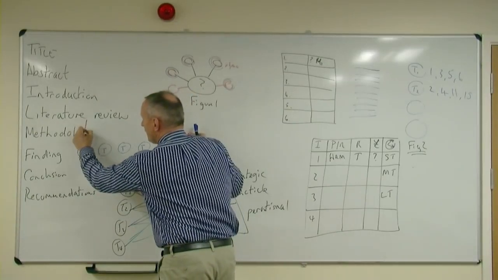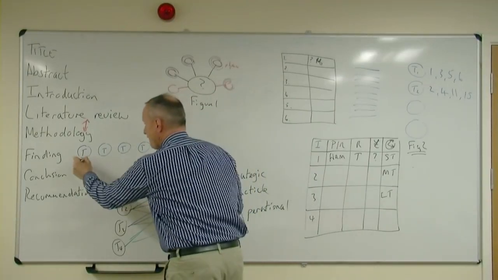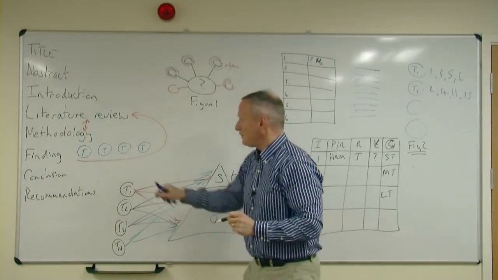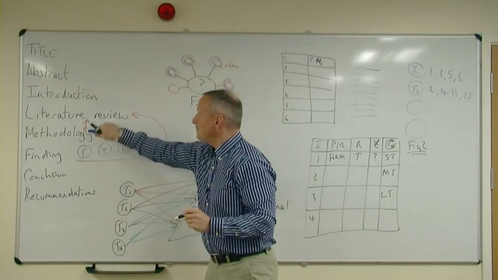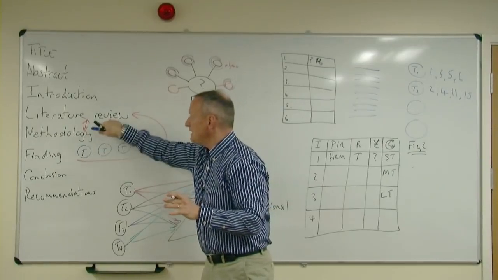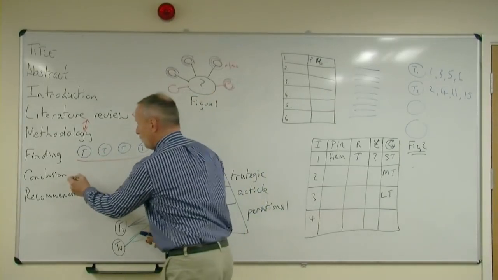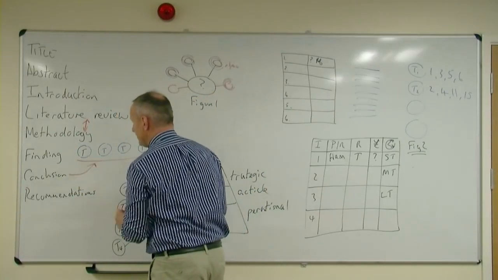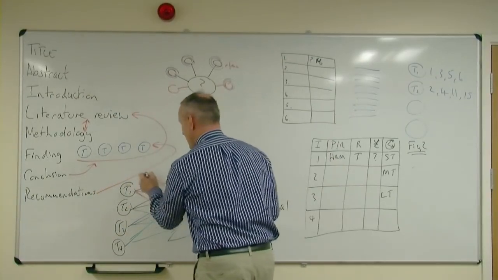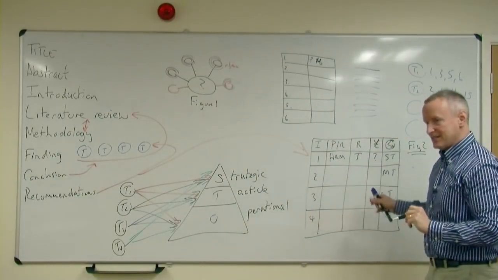So don't forget, your literature review links to your methodology. Your findings section links back to your literature review, because when you're talking about the themes, you're not rewriting your literature review, you're making reference to it, just in reference only. Your conclusion links to your findings, your recommendations link to your findings, and your recommendations are developed into an action sheet within that.